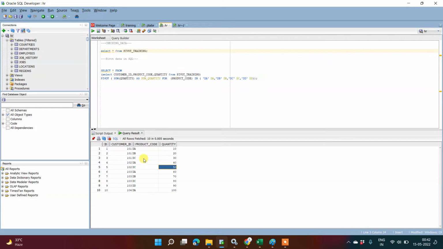So we need to use the pivot function to make it that way.